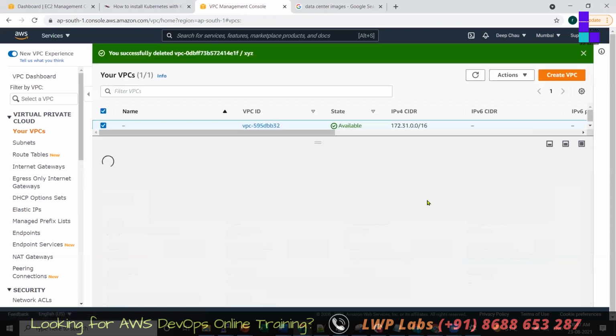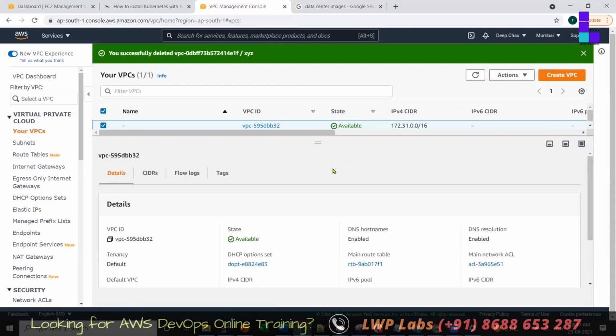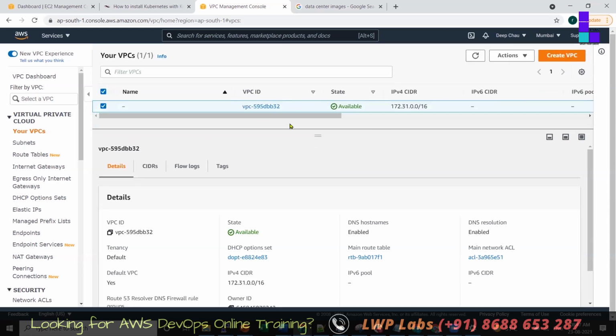Deleting a VPC in an office environment is a blunder you will be making. First of all, we will never delete and create a VPC as DevOps engineers. But then why will we be studying it here? We'll be studying how to create a VPC, how to delete a VPC, how to create subnet, route table, internet gateway, all these things inside a VPC, just to understand and grow our network concept, so that we can troubleshoot issues well. That is the reason we will be doing all these things.